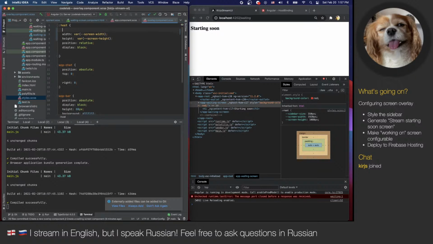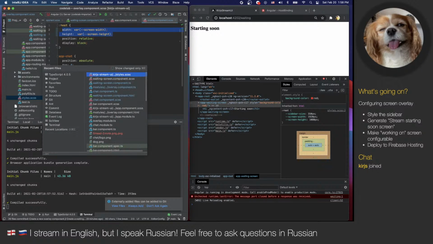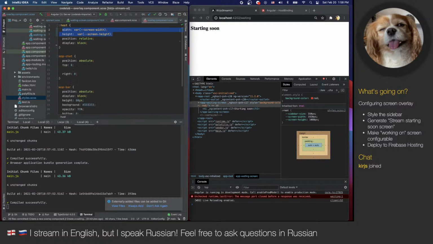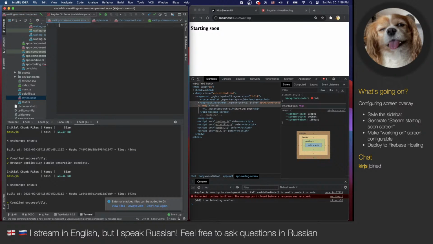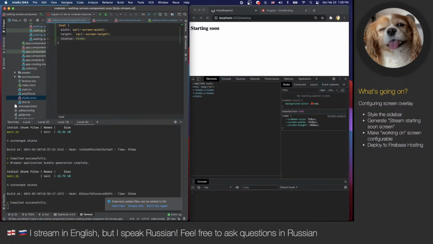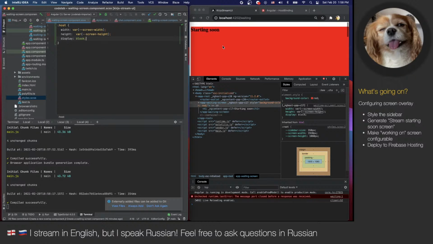So now I take this thing. I almost think we should do some SCSS magic and import some mix-ins for screen, because width and size and display block are going to be the same everywhere. I am not going to do it right now, but eventually I want to. So we have host for the waiting screen, and then we have width, height, and display block. So once we do that, boom, we have our red color.